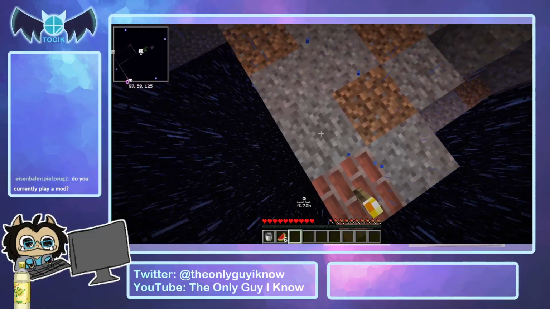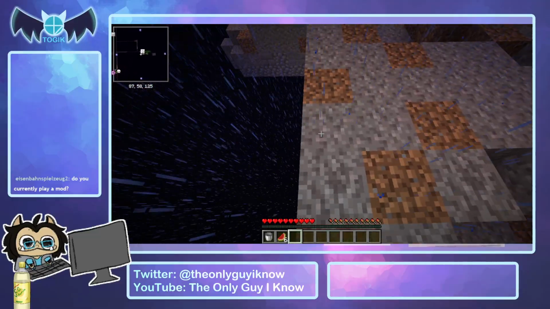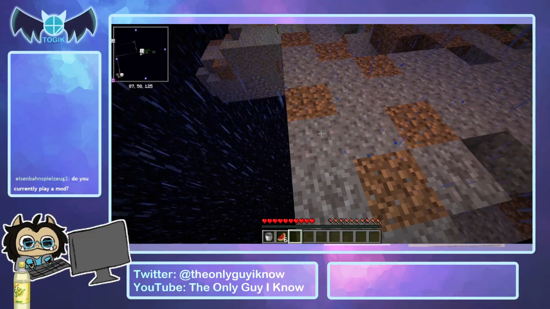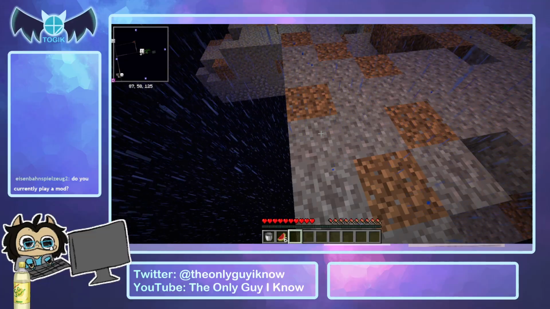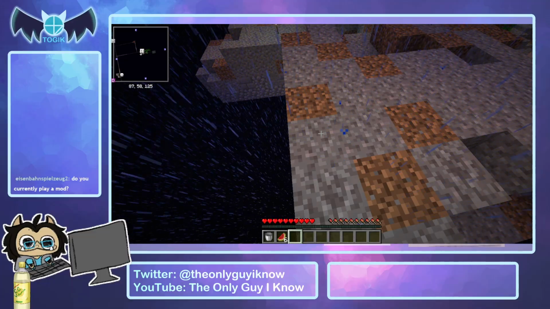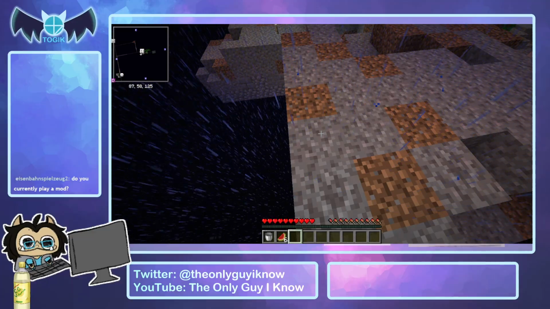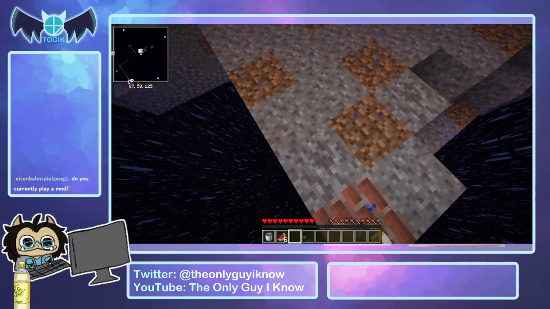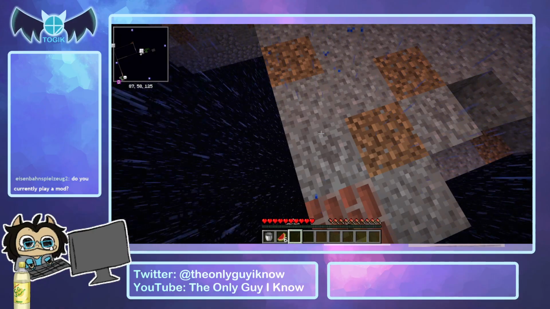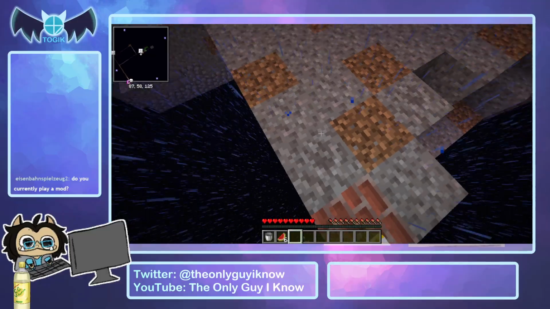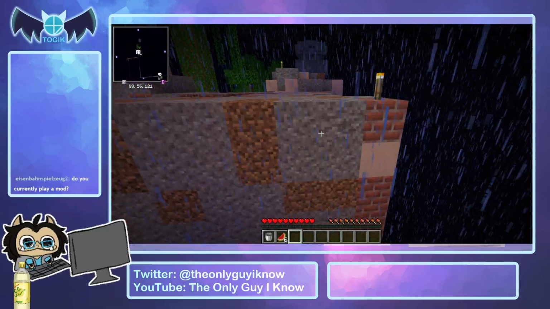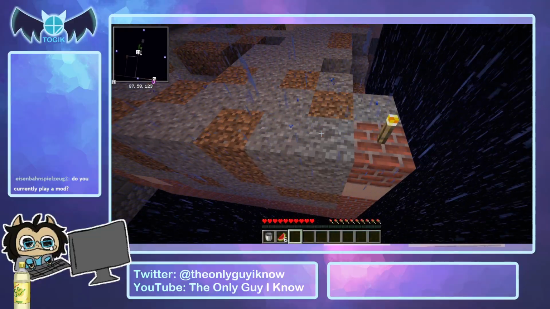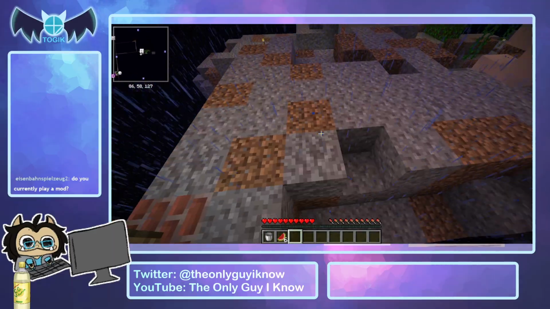So you see how this particular gravel is different from that one. It has a slightly different texture. If you brush it with a brush, which I need to get, which I don't have the materials for at the moment, but I can probably find at some point, you get various different things, like glass and pottery sherds, not shards, sherds, and other things. If you go to a different type of ruins, you can get an egg too that can be used to spawn a guy called a sniffer.